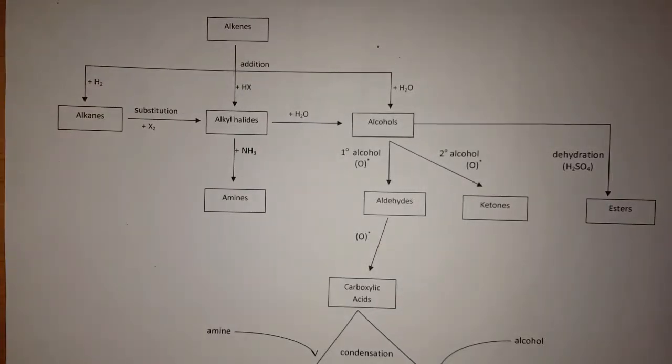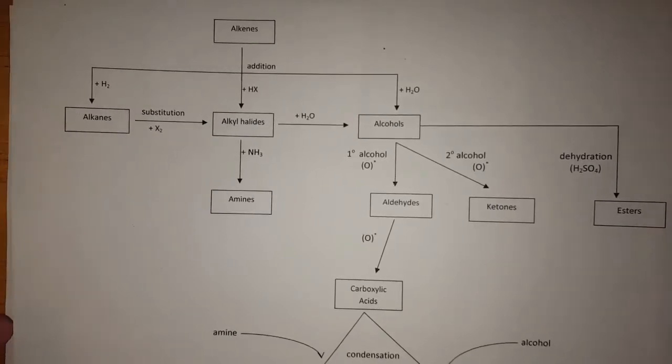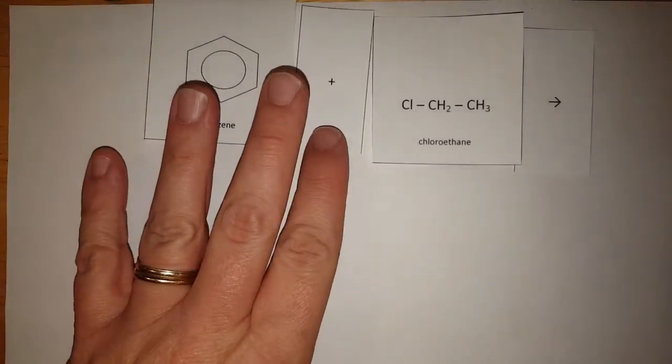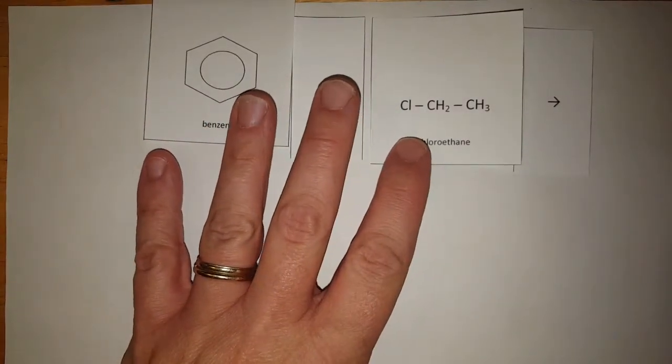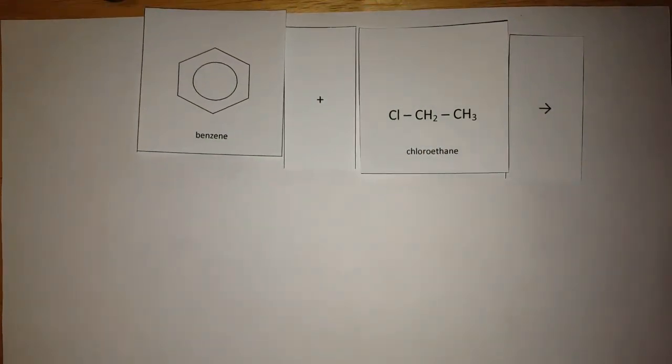I want to take up the organic reactions quiz. And with the organic reaction quiz, a thorough understanding of the flowchart of reactions would help you to have done well and help you to understand what's going on. So our first reaction is a reaction between a benzene and an acyl halide.